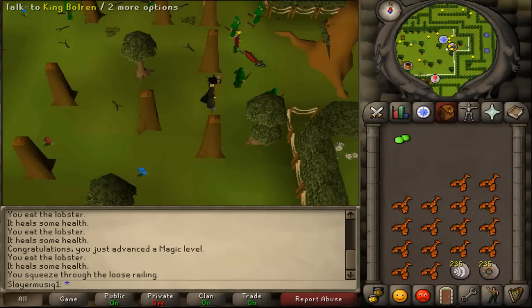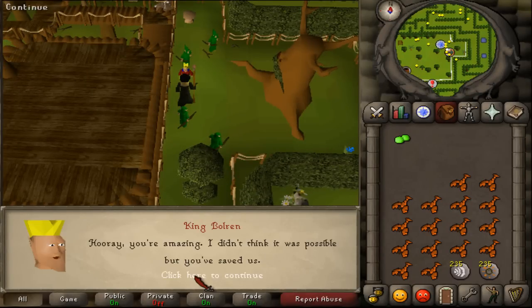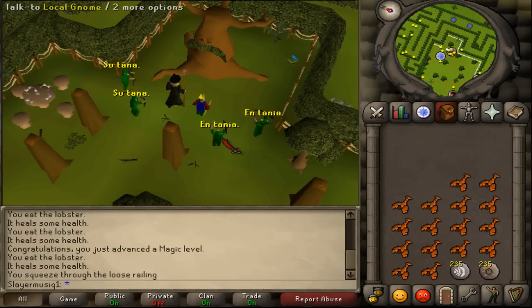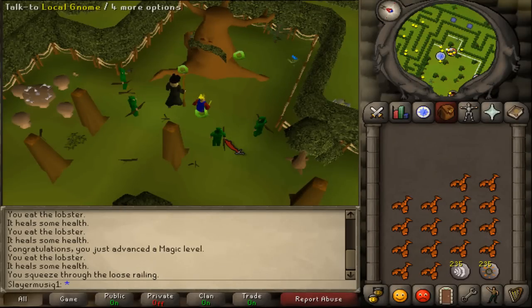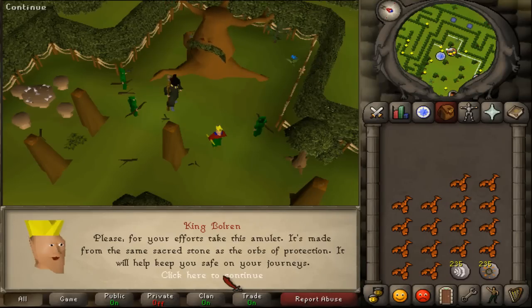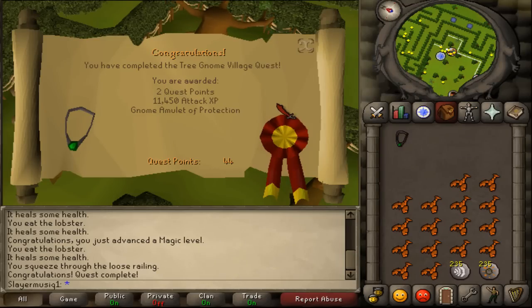Alright, so when you return to the village, talk to King Bolren. We'll see a short cutscene. And congratulations, you have completed the Tree Gnome Village quest. You are awarded with 2 quest points, 11,450 attack experience and the gnome amulet of protection.